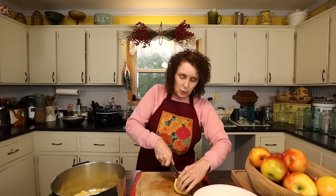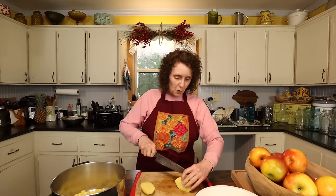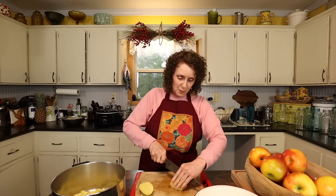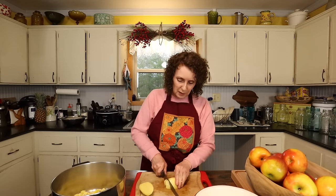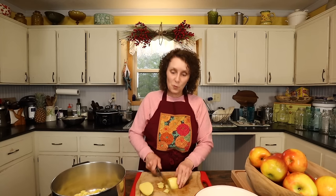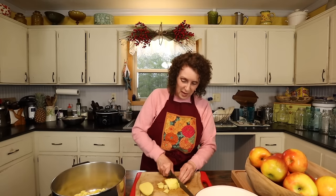When I'm peeling my potatoes, I used to use a paring knife all the time, but I use a peeler now, typically. When I was growing up and helping with supper, Pap told me one time — I guess we were cooking something together — he said, 'Tipper, I sure wouldn't want to be with you if it was hard times and all I had to eat was taters.' I said, 'Why?' And he said, 'Because you leave way too much potato on the peeling.' So he was getting on to me for that. If I use a peeler, I'm not as bad to do that.